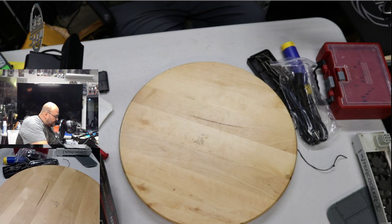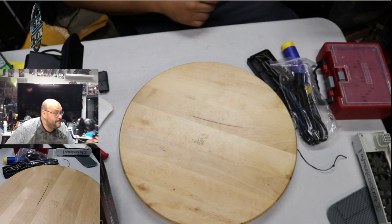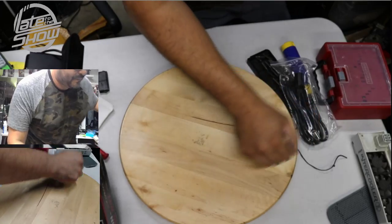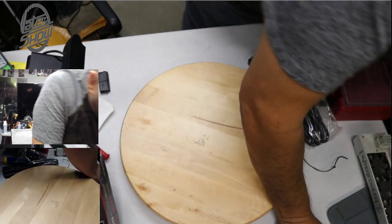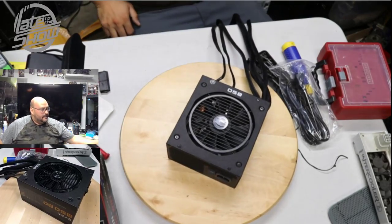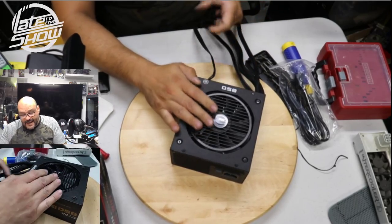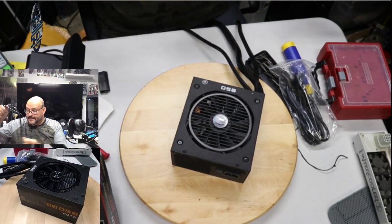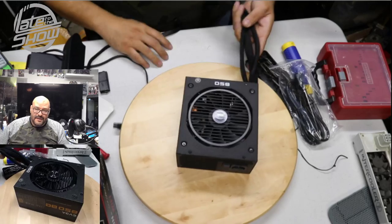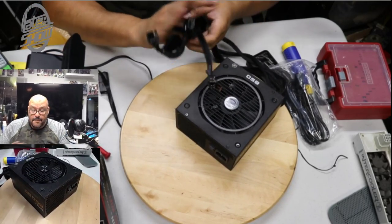And I'm going to show you something that failed on me once. And I think it's the power supply. This is a perfect example. I'm going to bring it over. It's right here. Here it goes. This one right here, I really like this one. It's 850 watts. The only problem is that it failed on me and I couldn't test it out, but now we could.